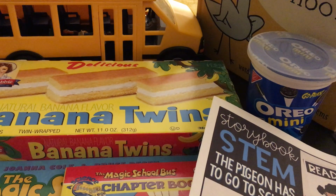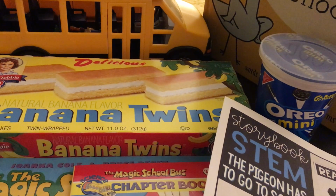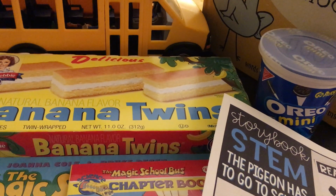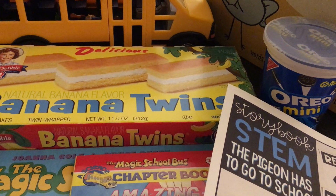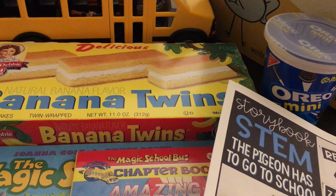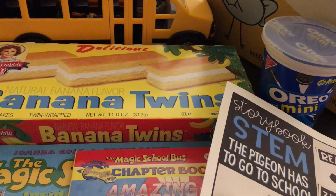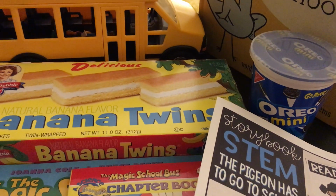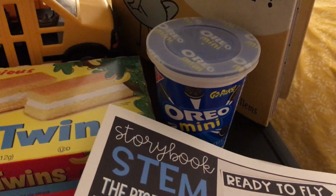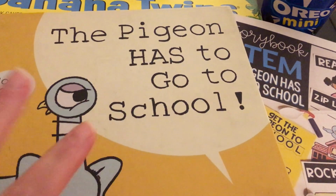So we have a pop-up school bus tent that I think they're really going to have fun with, pretending that they are on the Magic School Bus. I'll insert a picture if I can find it. If not, I'll put the link down below. So we have that coming. We're going with a Magic School Bus, just school bus theme for the first day of school. That was also partly because they really loved this book last year, so I wanted to use it again and build on it.